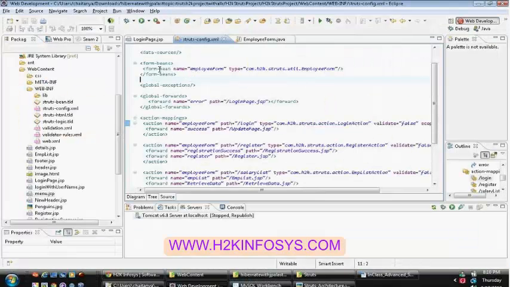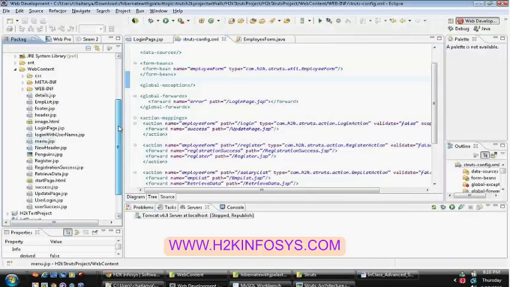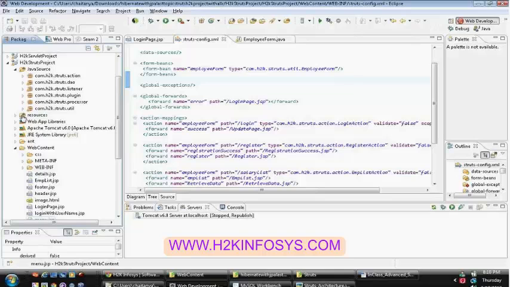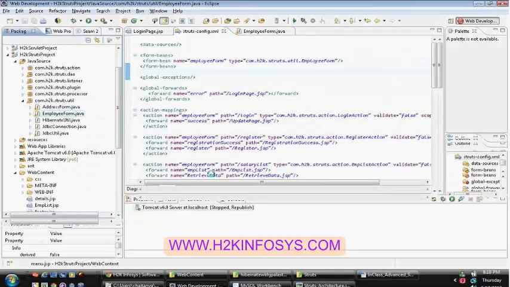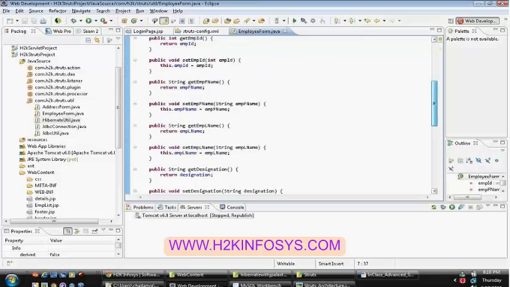So let us come back to our employee form. Here you can see that we are extending one class, ActionForm.